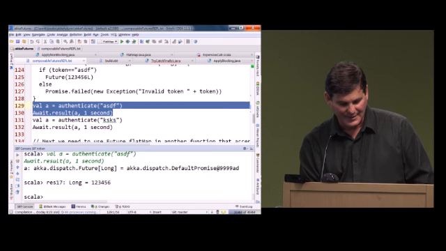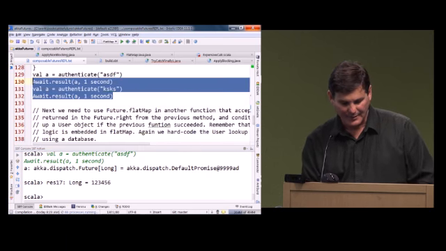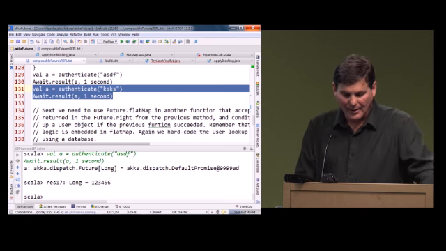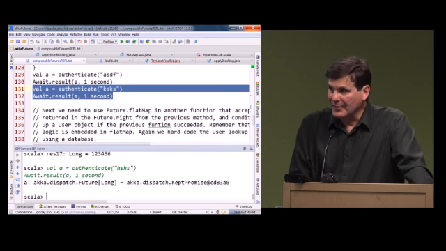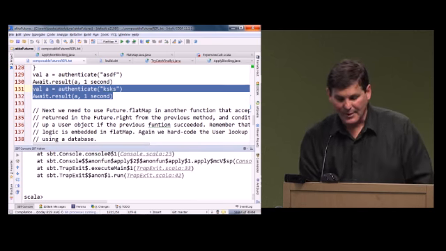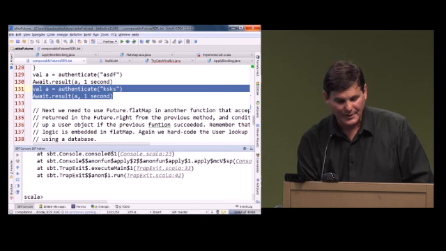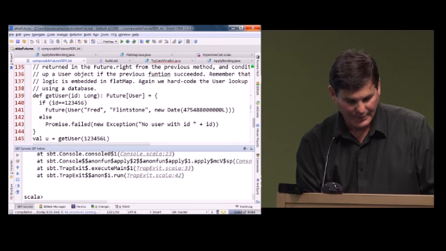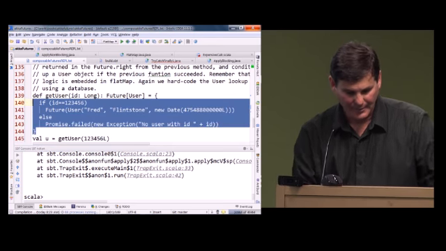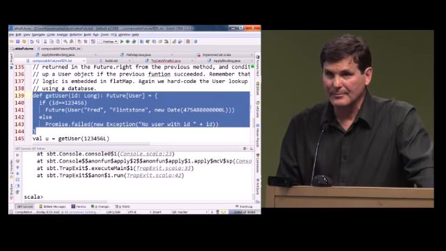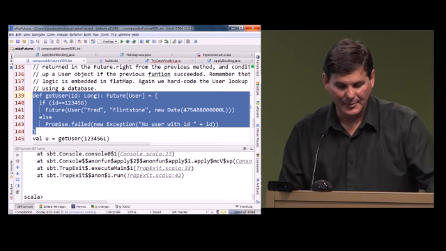It should wait up to 1 second. It'll be faster than that. And we got a long, and it's 123456. Big deal. Let's try failing. So we're going to try authenticate some other string, and boom, it printed the exception.